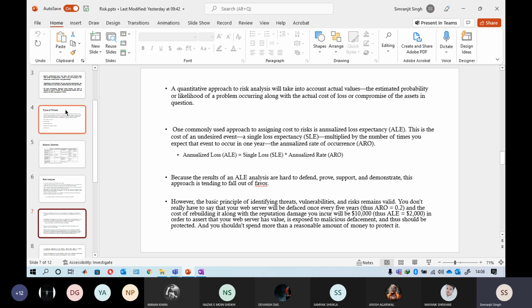Most of the time, if a security engineer has done the risk analysis, the analyzed loss will be very low. Most of the time it will be less than $100 or $200, because the loss will only arise if the server is not available. Any risk and threat can disable the services of a server. If a security engineer has already calculated and placed safeguards against common attacks, then you can easily say that your analyzed loss will be very low, close to $100 or $200, not more than that.